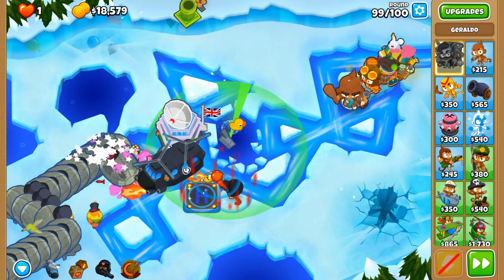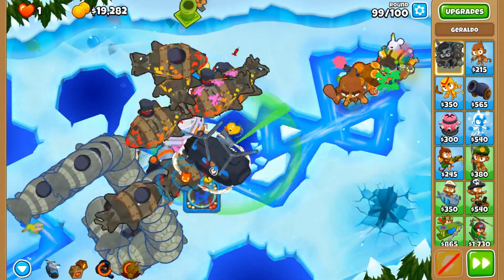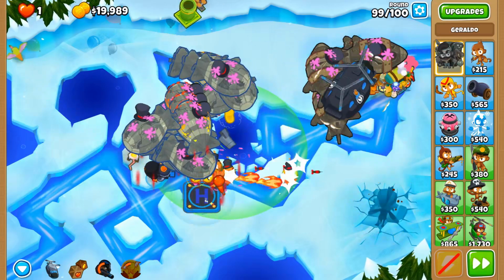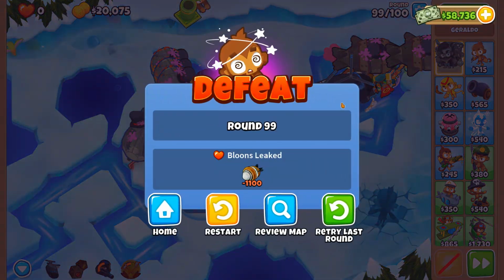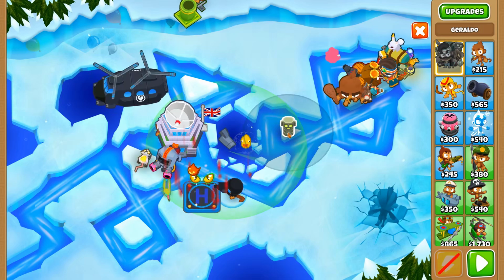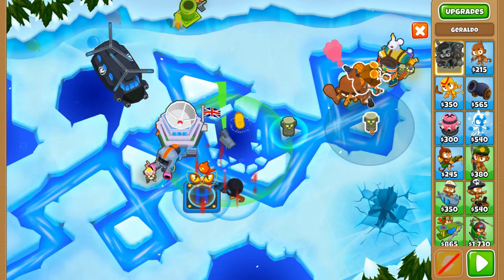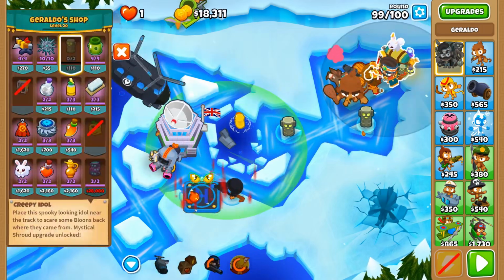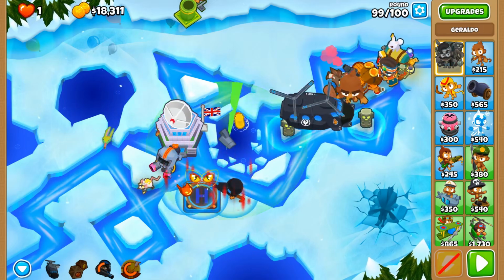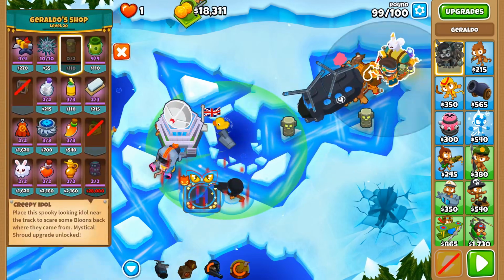Oh, I forgot to put the totems down on the last round, which means we only got 2 of them. Great. I hope we haven't shot ourselves in the foot, because it looks like we have. I usually plan on storing creepy idols and then putting them down on round 98, but I completely forgot, so I think storing them at this part of the track will be long-term beneficial because of the DDTs and ZMGs that will spawn out of the BAD when it's popped.